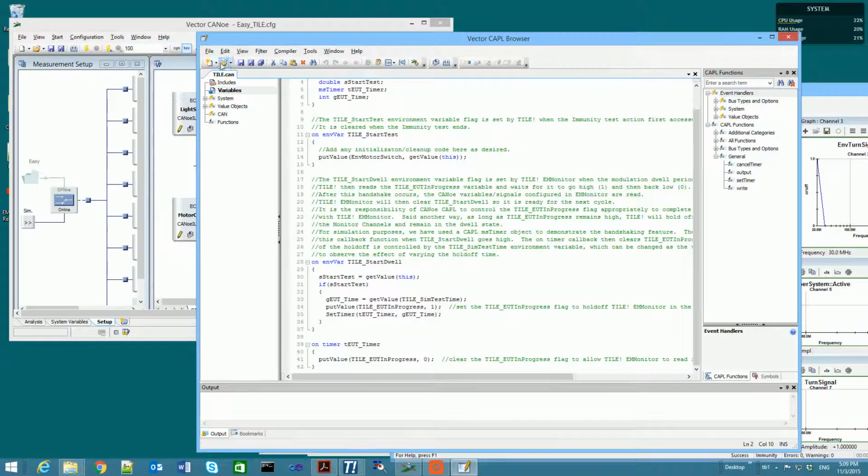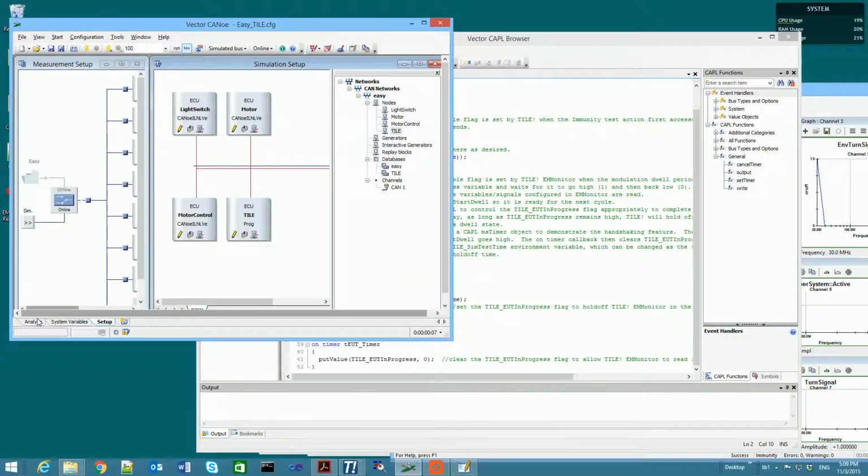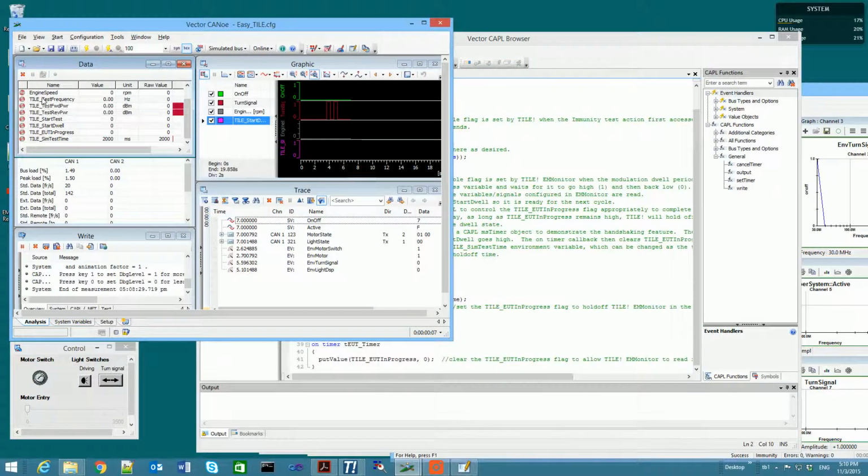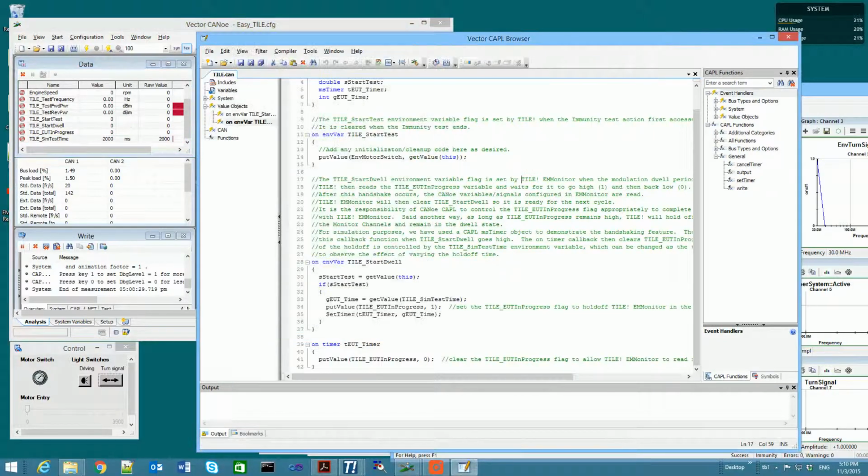So this is how we architected this system, in that we specifically added these variables that tile knows will exist in this configuration. And in particular, when it comes to the CAPL code, it's this start test, start dwell, EUT in progress, and also the sim test time are the four variables that you'll see referenced.